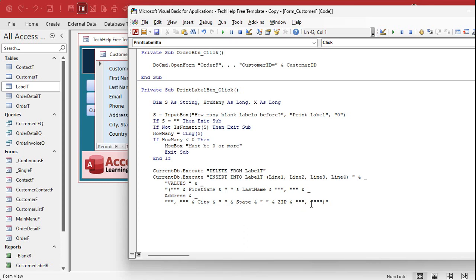And then this right here is an empty string representing where the country is going to go. So instead of a blank, you want to put it right in the center there. And country, and I think we need one more, don't we? Yes, we do. We need a quote and Country and quote like that. And let's put country on its own line.